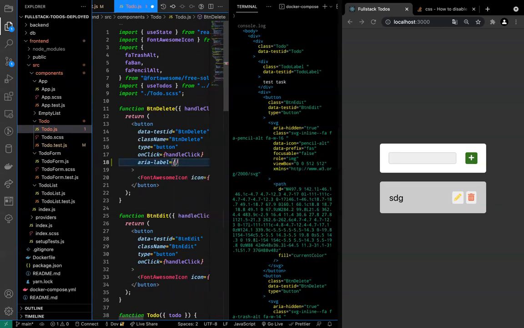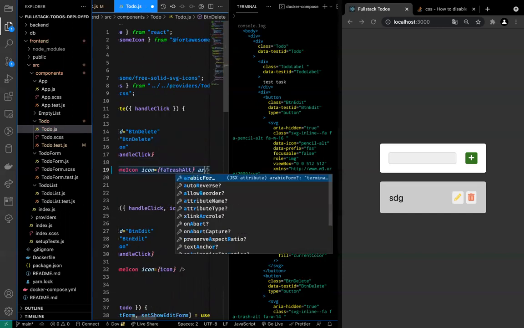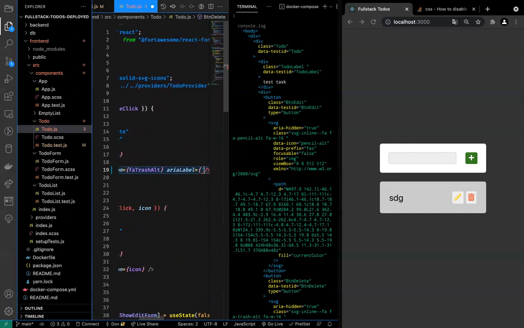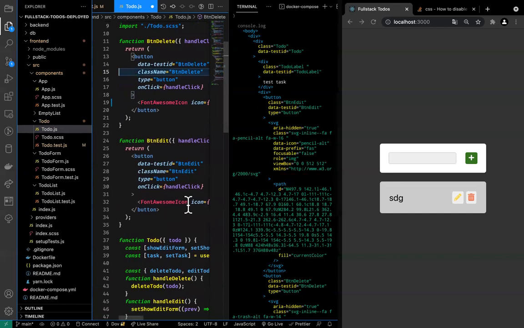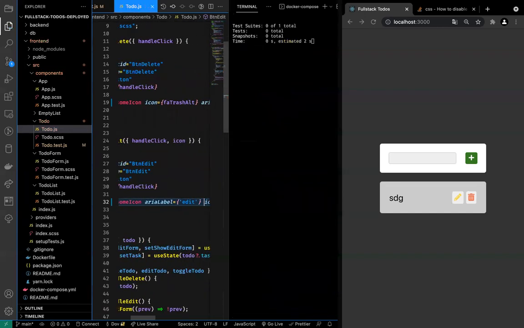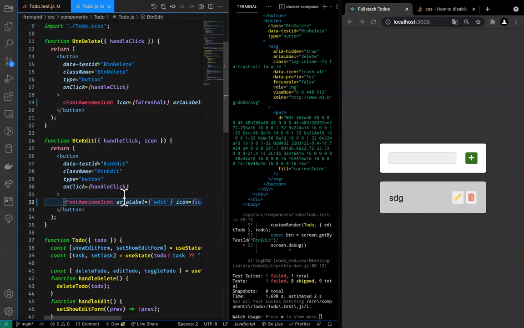Oh, well, for this one, aria label equals delete. And then for this one here, we want aria label equals edit. That should be fine, I think. Okay, so let's try and get those done.